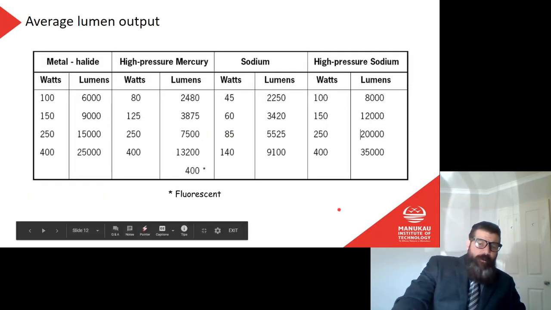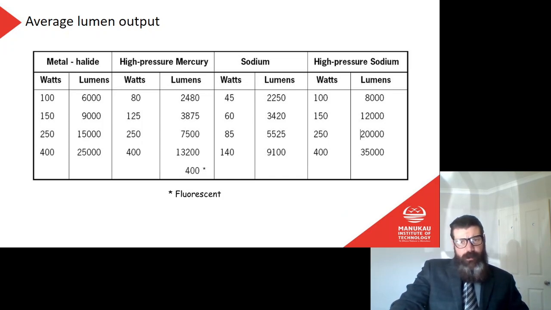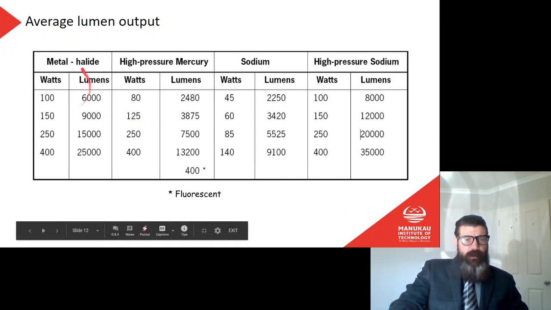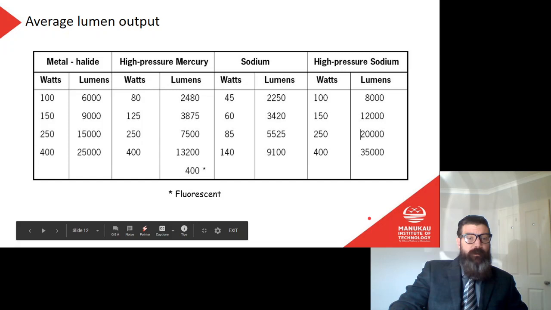Okay, so average lumen output, we've seen this before. Pause the video and have a quick study of this. What it is telling us is, for the different types of lights, metal halide, high pressure mercury, high pressure sodium, how many lumens on average we will get out of each of those types of light for the various wattages. If we did the maths on this, the numbers should stack up about the same theoretically, in number of lumens per watt. It looks like they more or less do, but we should be able to figure out from that the efficiency of various types of lights compared to each other.